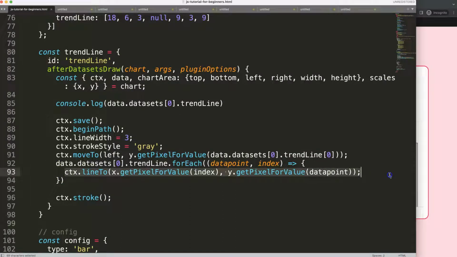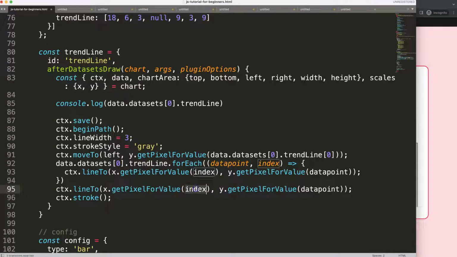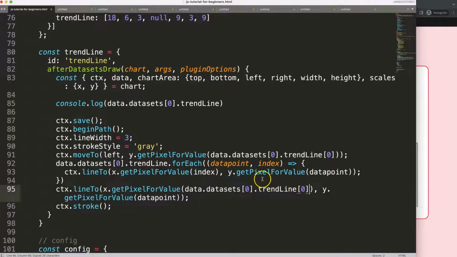So what I'm going to do here, last one, copy this. I'm going to put this in here, and then all I'm going to say, because this one is basically the last value of the array, is array.length -1 to get the last point. Then this one is fine, and then here only the data point, and this data point is this value. But what I want is the index number of our trend line here.